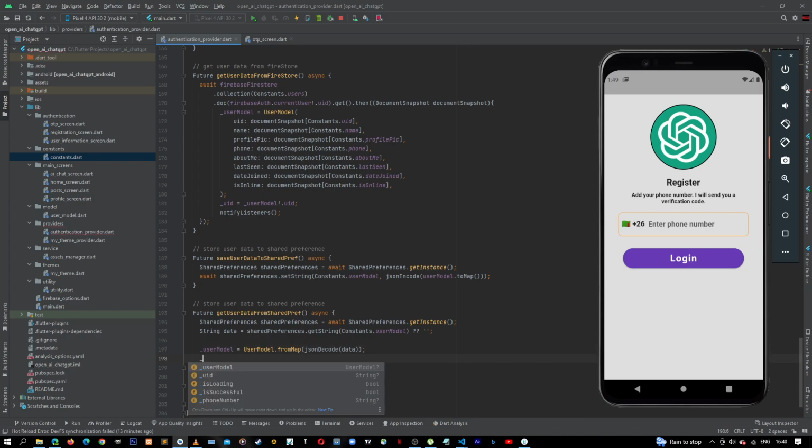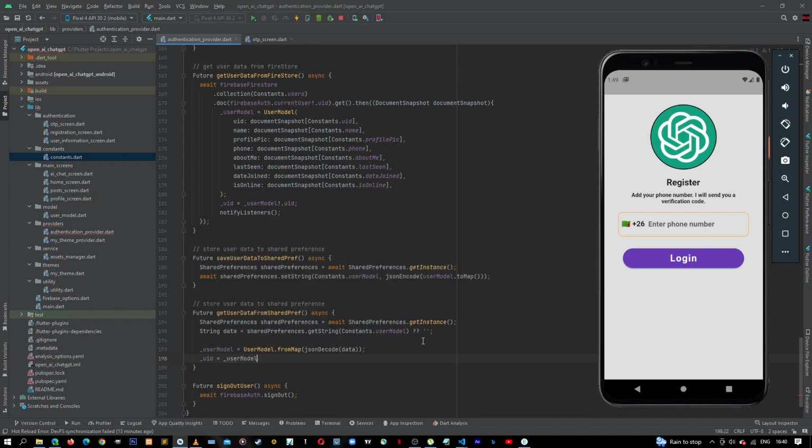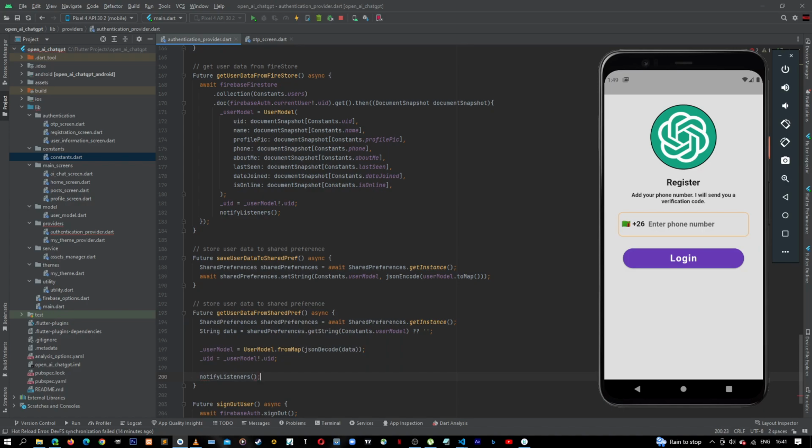So let's also now assign our user ID on top there with this user model dot UID. Let's have a null check there. After we do that, and then we notify the changes.